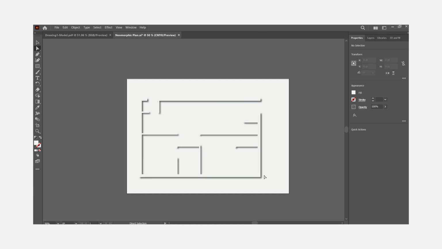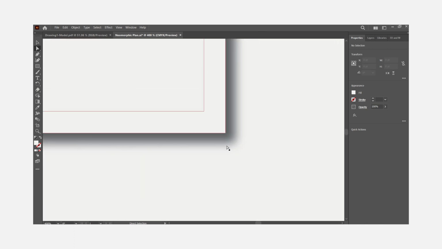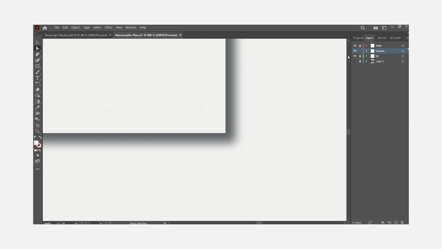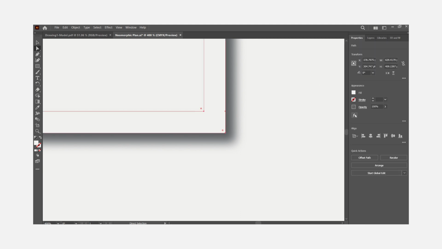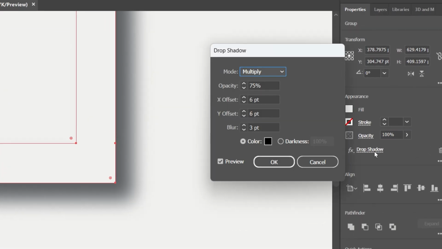You can see the shadow effect created here. I went ahead and I changed the color of the shadow to a bit more blue color. These colors are again at the end of the video.